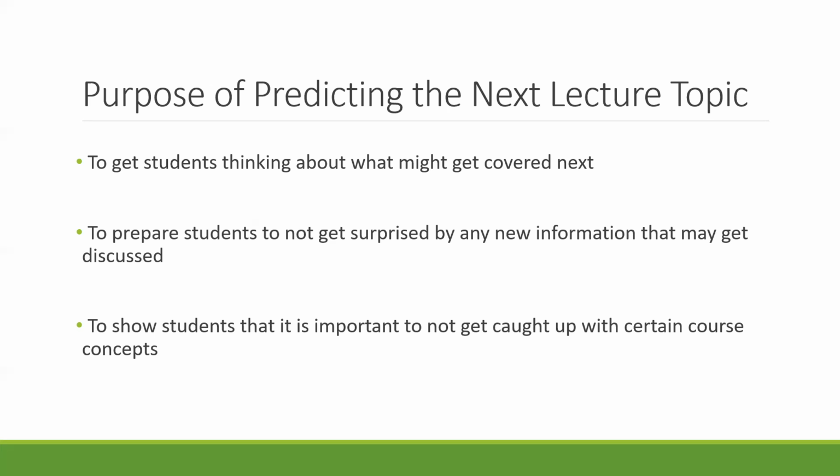But it's always important to push the envelope, right? It's always important to focus on what's next, because there's a lot of stuff that gets covered in basically all courses throughout college, and you want to make sure that you don't get caught up on really anything. And so it's always important to get thinking about what might get covered next. And that goes into the second bullet point, where it talks about preparing students so they're not surprised by any new information that might get discussed.